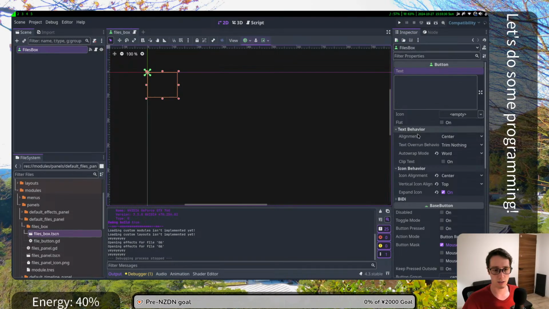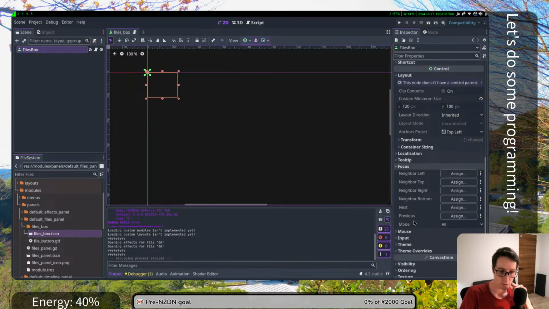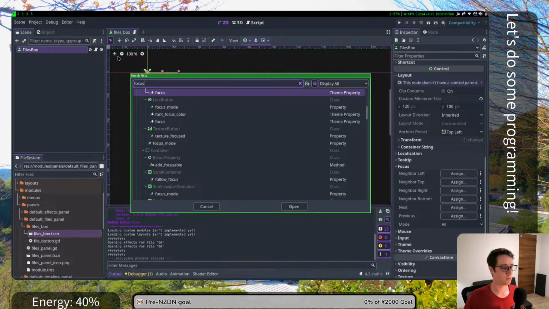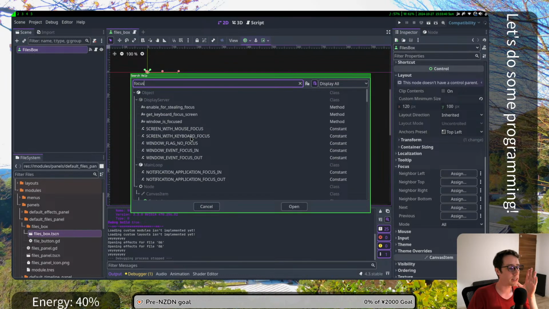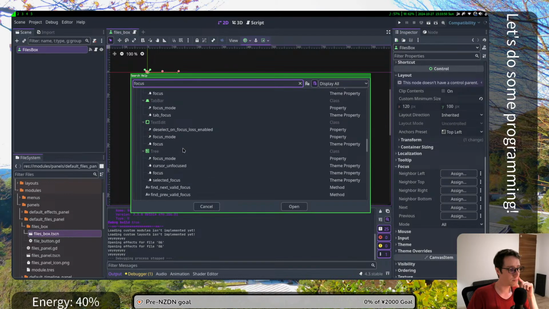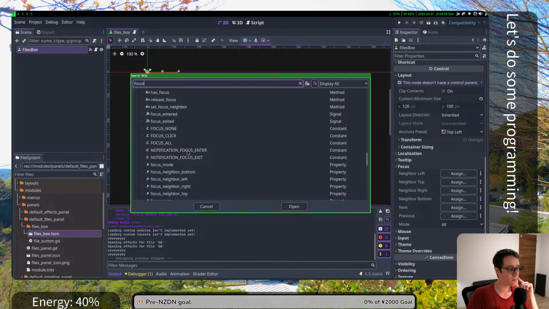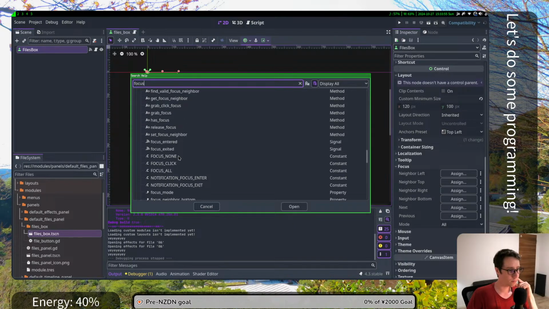How can I unselect something? There must be something focus. There must be something that I can get and steal the focus. No, that's window focus. Grab focus, release focus. Okay.